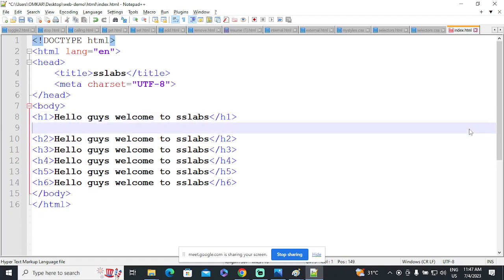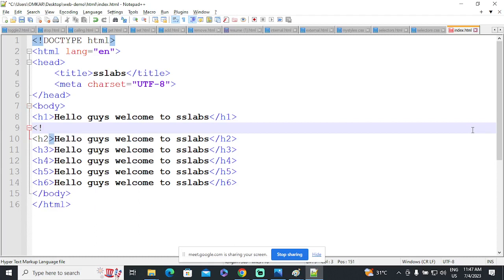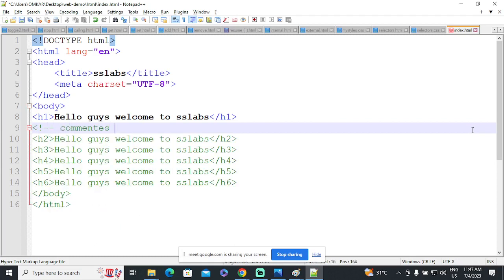Now, guys, we are going to discuss comments. What is the use of comments? Comments are ignored statements, non-executable statements, guys. For future reference or developer understanding, we have to use comments, guys. Okay, how do you comment? You just use an angle bracket, exclamation mark and hyphen, then your number of lines of code, and hyphen and closing angle bracket.